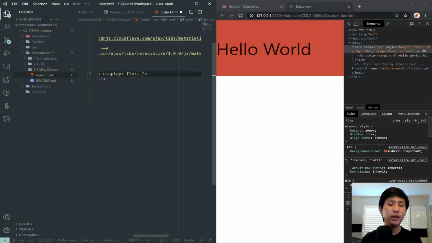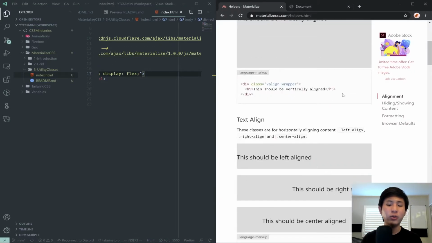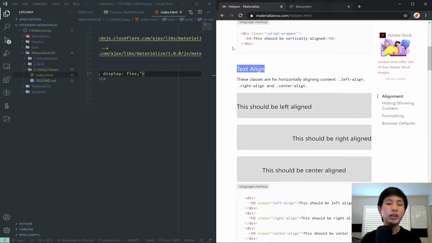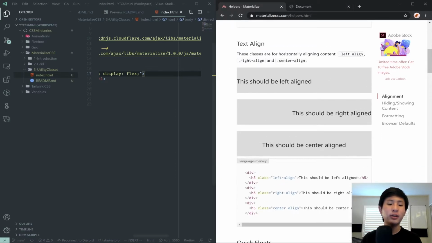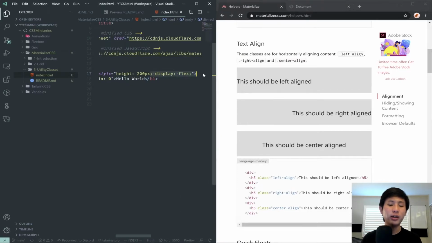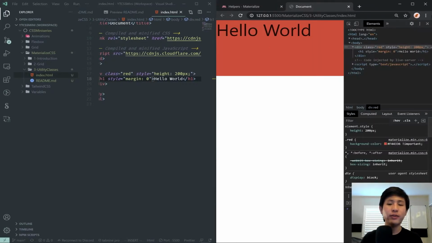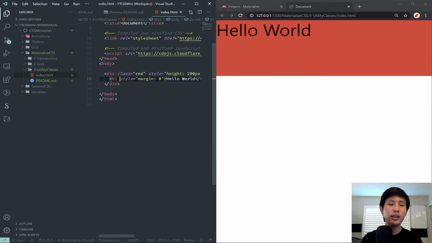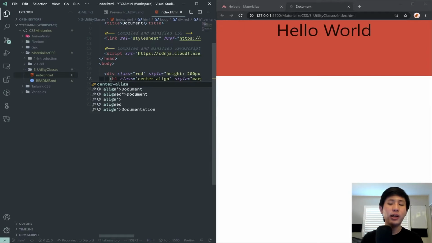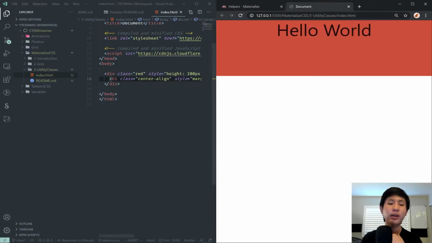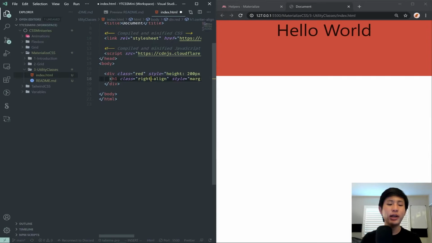And then if we come here, we can use the text align utility classes. You can do left, right, and center align. And of course, let's go ahead and remove these here. For example, if we wanted to give this H1 a center align, I can remove this first, and give the H1 itself a class of center-align. If I save that, notice now the text is center aligned, and same with right align, of course. It is naturally left aligned by default, but we can still specify left align, which will put it to the left.